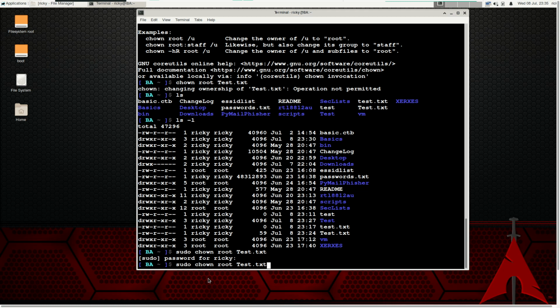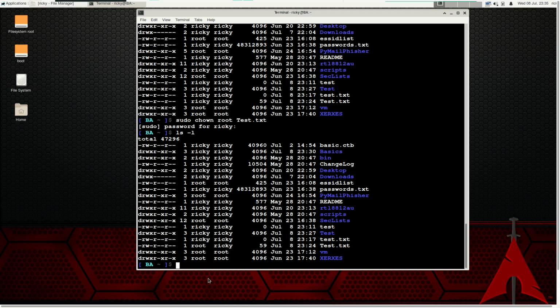So it's changed now. I have root privileges, that's why it worked. If you see, the owner is root, but it's still with the group of Ricky. So that is why you can change the ownership to root but not the group ownership.